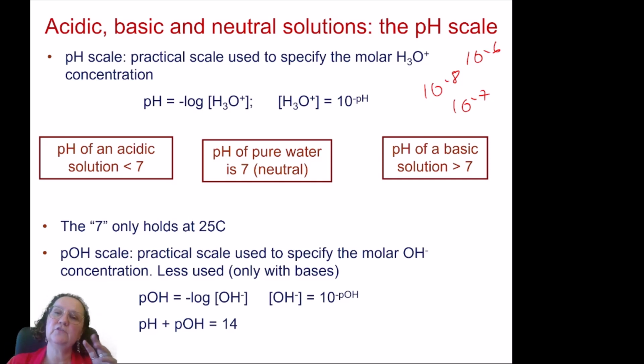If I compare 10 to the minus 6 and 10 to the minus 7 and I tell you which one is larger, well, 10 to the minus 7 is smaller than 10 to the minus 6. 10 to the minus 8 is smaller than 10 to the minus 7. I can do that in my mind, but it's not as easy as comparing 1, 2, 3, or 10 with 8. If I compare 10 to the minus 6 and 10 to the minus 7, I have to think for a second which number is larger. If I compare 6 and 7, I can easily know which one is larger.